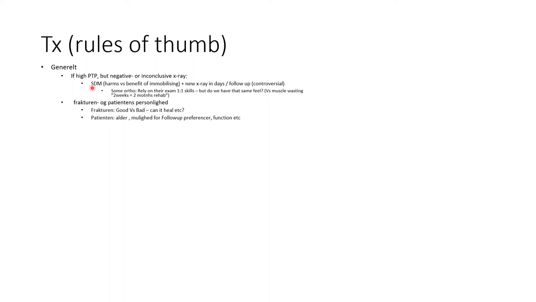then we might do shared decision making on whether they should be immobilized or not, depending on how high the risk or pre-test probability is for missing anything bad, like scaphoid fractures. The shared decision making is because it's not totally benign to immobilize patients for 2 or 3 weeks at a time. As we alluded to, there could be frozen shoulders, there can be sarcopenia, there can be long rehabilitation, and compartment syndrome, complications with casts, and so on and so forth, lost work. So it really is a shared decision making, I believe, depending on the risk.